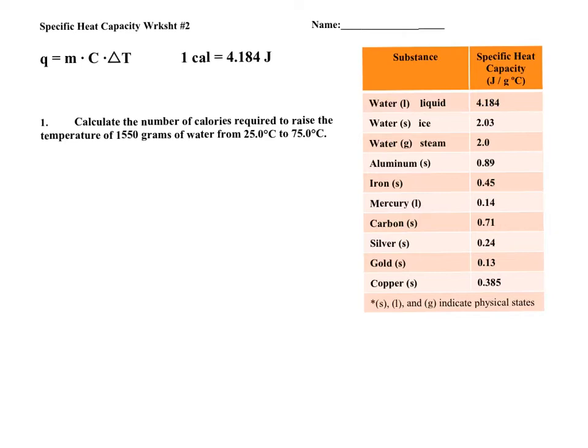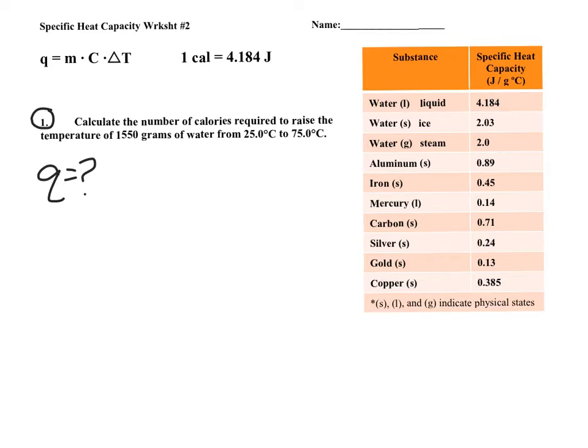Hey Science fam, this is Specific Heat Worksheet number 2, and we are going to bring everything together just to make sure that we are feeling confident with everything. So if we look at number 1 here, it says calculate the number of calories. If we're looking for the number of calories, the question really is heat, right? How much heat or energy is being given off. So we need to look for that, and we want that in calories, so keep that in mind.